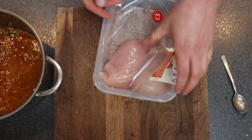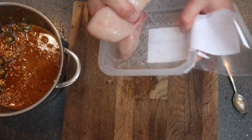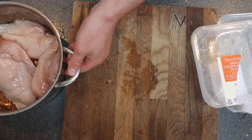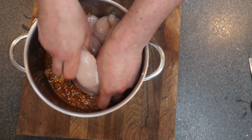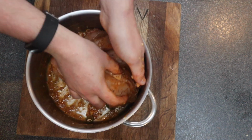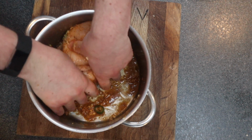Big thing, especially with chicken breasts, don't worry about salmonella. Salmonella is your friend. Disclaimer, I don't promote food poisoning. If you're really gonna do it proper, with your Fitbit on, just get it in there. And this is where the love comes in. I'm gonna slap it around a bit. Oh, salmonella for me in the morning.